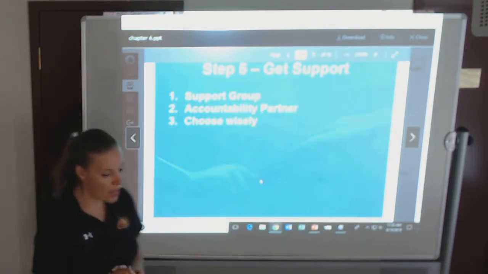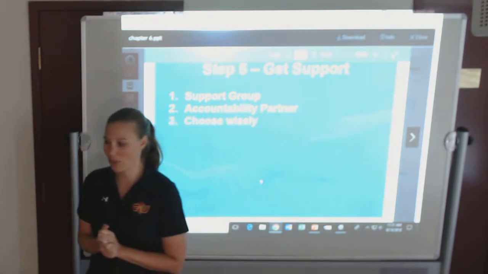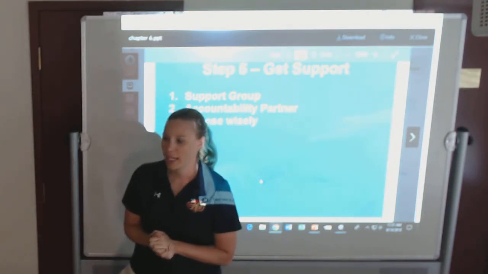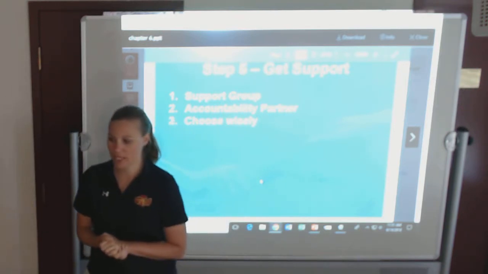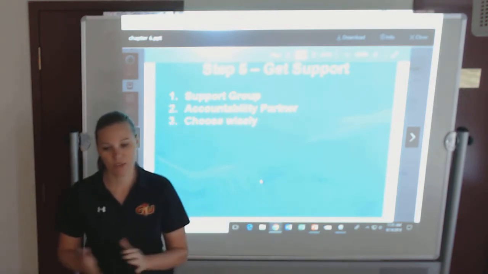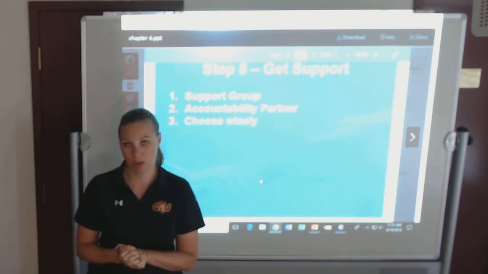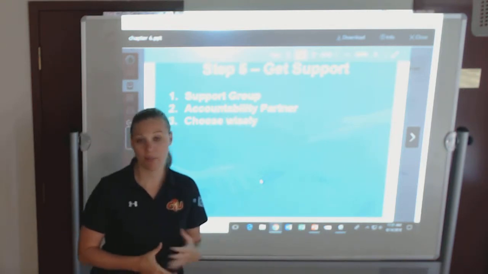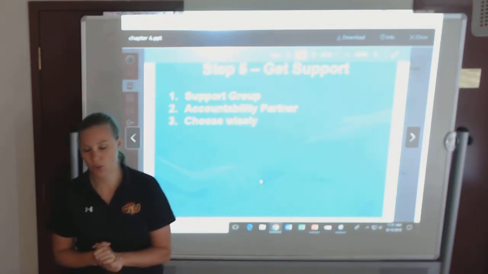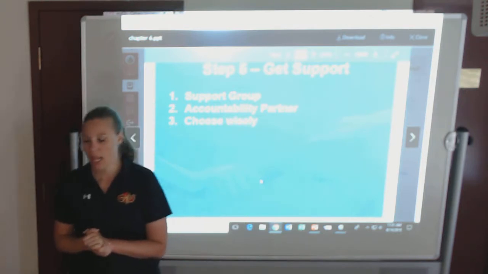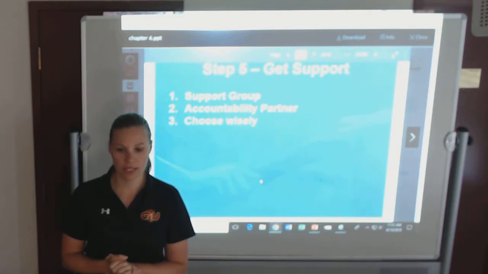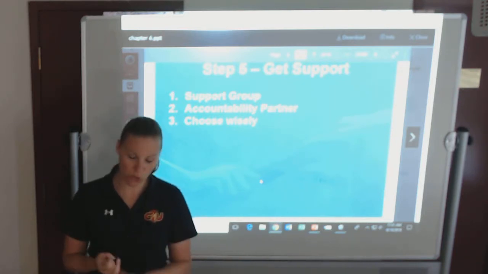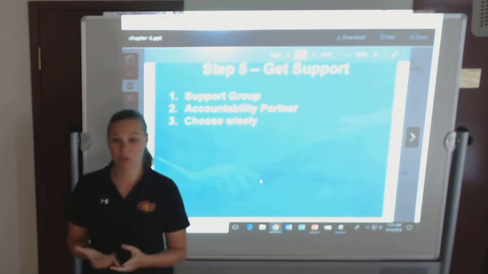Okay, so step number 5, I kind of already talked about step number 4, but step number 5 is this: get support. One of the biggest things about having that Zumba class early in the morning is that there were 10 to 15 girls that were actively participating. Some of those girls didn't want to participate in the actual progressive program. They just wanted to come and enjoy and have fun. As a result, there was a higher attendance because they not only enjoyed the activity, but they also found friendships within that group.